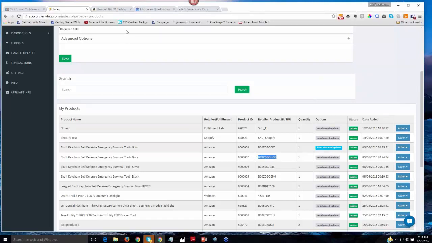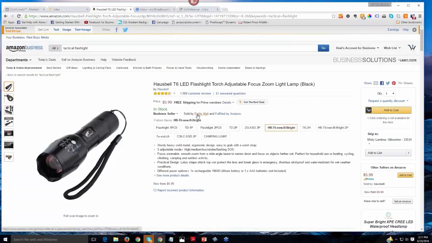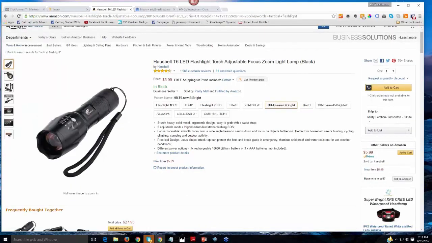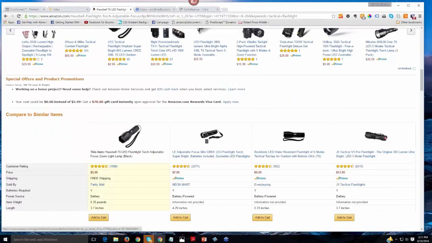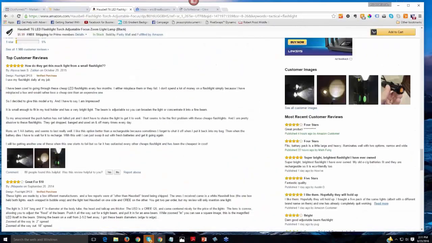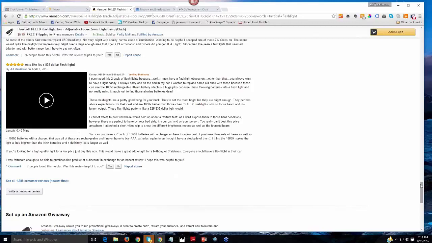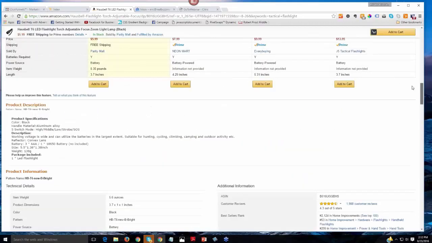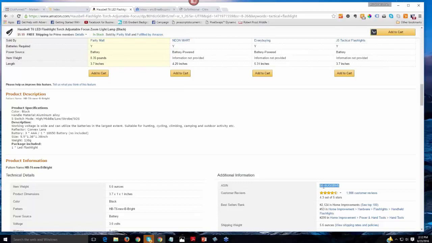And so what you might want to do, as you go through Orderlytics, if you're arbitraging somebody else's product and you're looking for free plus shipping, here's a good example where it's $5.99. I might do a $6.95 free plus shipping offer for this. I'll grab the ASIN value, which is here up in the URL, or if you scroll to the bottom, you'll see it in the, where'd it go? Hold on. Oh, yeah, here it is, right down here. So you can just grab the ASIN value, and then you'll put that into Orderlytics.